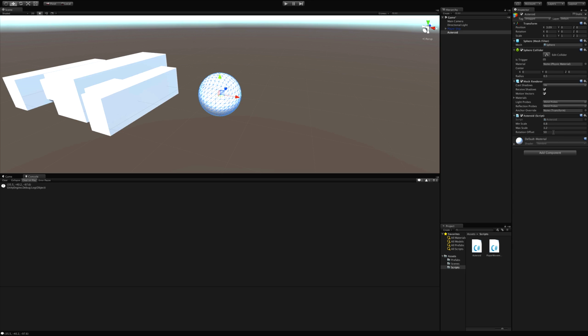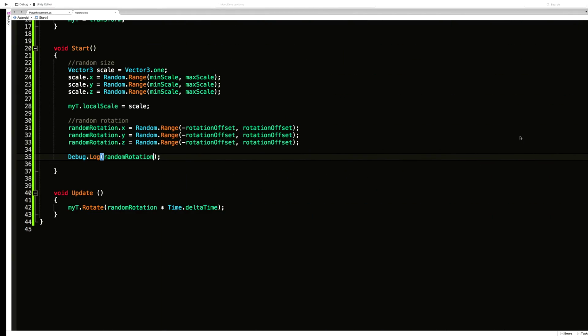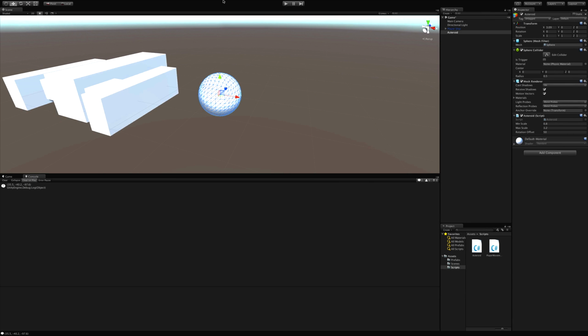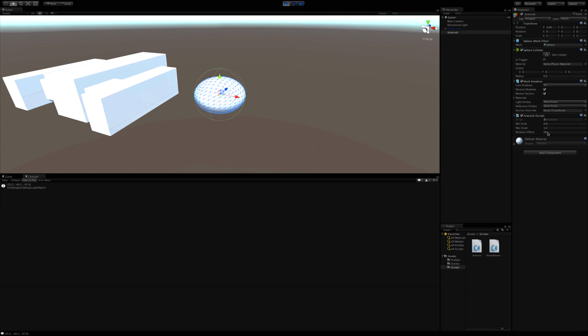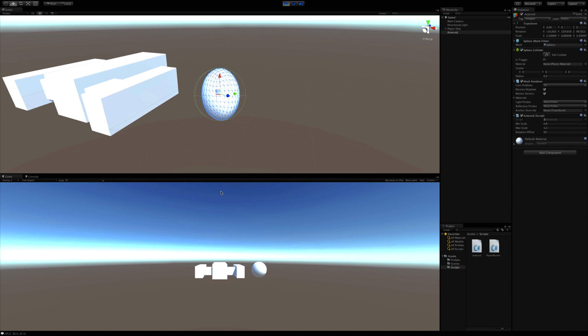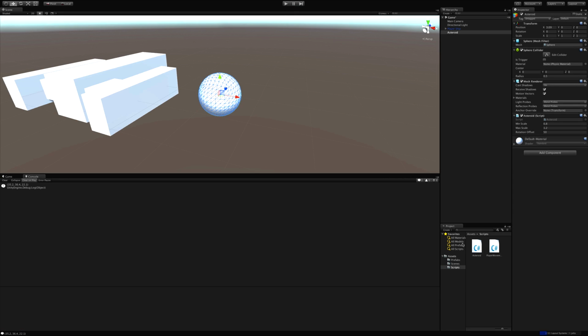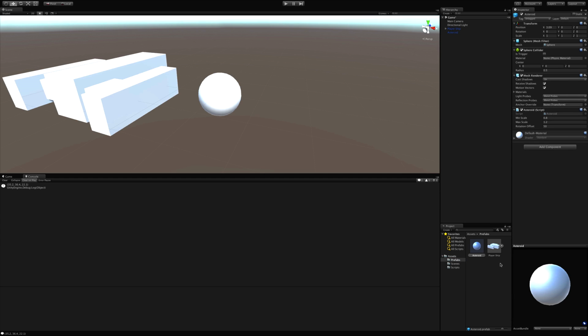Now remember, the values that you have in your inspector override any values you have set up here. I see a lot of people getting that wrong in class, so if you've got inspector values, remember you change it there. And that's the speed I should like. When it's bigger, that should be a good rotation speed. All right, so we've got it rotating randomly. We've gone ahead and changed the size. I'm going to go ahead and save that off as my prefab. And in the next video, let's go ahead and I guess work on our asteroid field or have some sort of script, our asteroid manager. And let's go ahead and just start putting asteroids around in our scene randomly.